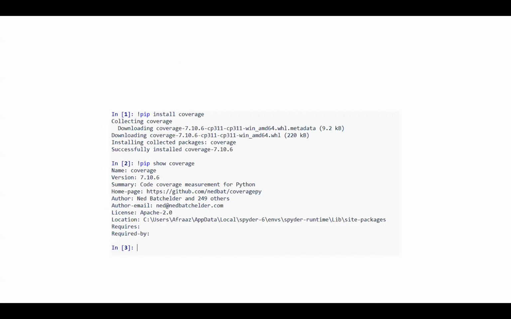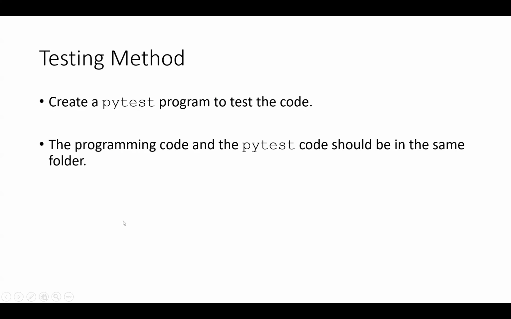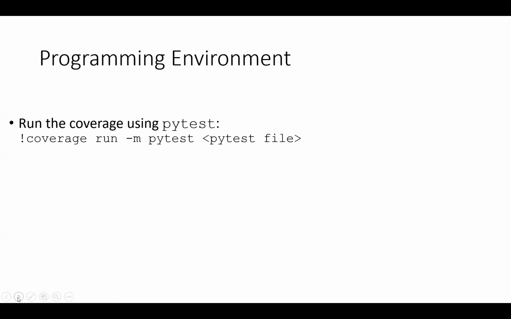And this is how it looked when I installed it. So it should look similar to this for you when you try it, right? So let's just do the coverage stuff. First, before you do a coverage test, you have to write your PyTest program, okay? So the coverage uses the PyTest. So we did the PyTest already for the 3 scenarios, right? And when you have the PyTest code, you get coverage by executing this command: coverage run -m pytest and then the PyTest file name.